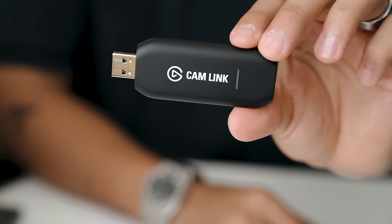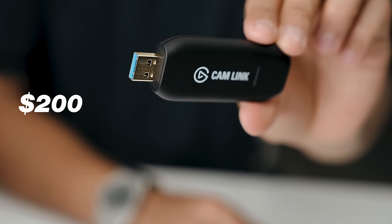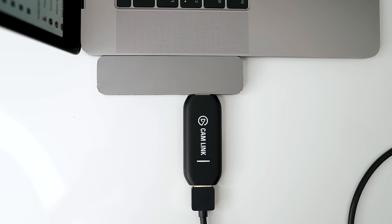If you want to use your Canon M50 with your Apple device for any program, you might want to invest in a capture card. We recommend the Elgato Cam Link, which comes in at around $200. It's essentially a plug-and-play option — you plug it in via USB and it converts your HDMI into USB, letting you access your camera in whatever streaming software you're using. Canon is working toward making the USB option available for Apple users, so if you're not in a pinch, you can wait it out.